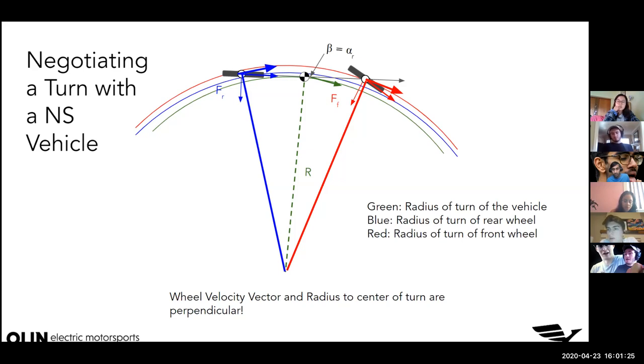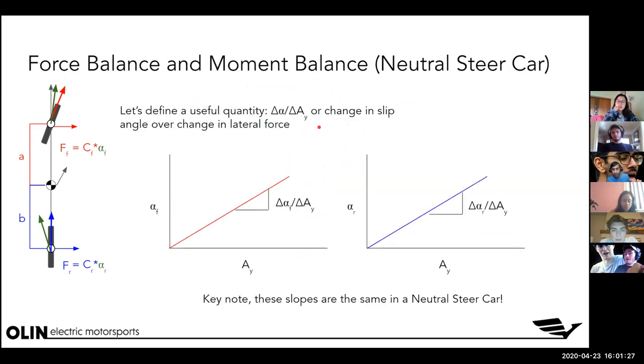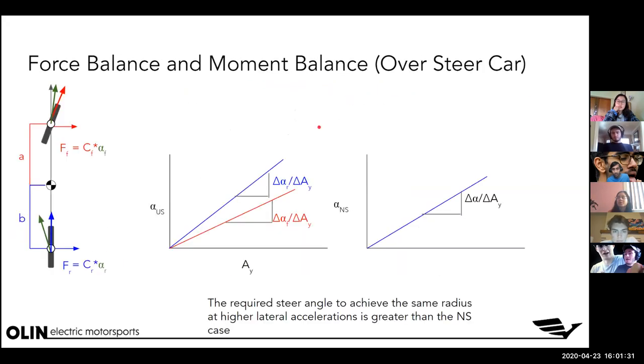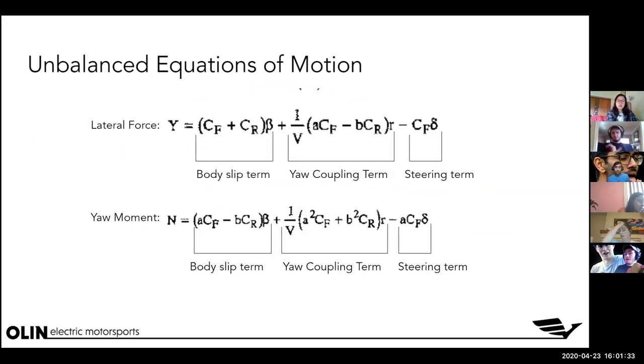All right, sweet. Okay, I've got a few more things at the end here. So now we're going to talk a little bit about some unbalanced equations of motion. And these are kind of wacky. I skipped all the derivation to get to these equations. That's in the book. They're in the pages that I suggested you should read, towards the end. It was like the last five or so pages, and it's kind of math heavy.